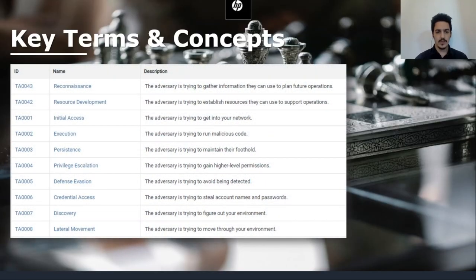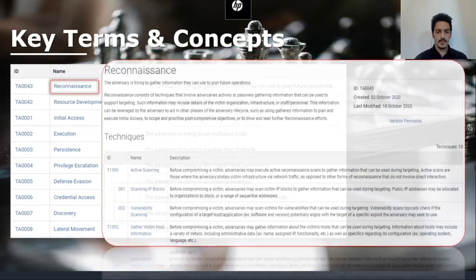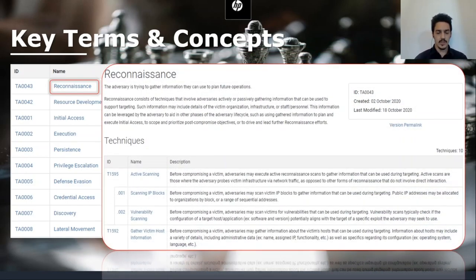If you go to the website of the MITRE ATT&CK framework, you'll be presented with a table that contains all the tactics. You can see that these tactics can also be mapped to the cyber kill chain. So we have reconnaissance, execution, persistence, privilege escalation, and so forth. Let's grab an example to see how this works. Let's say I'm focused on the reconnaissance tactic. The website provides me with a description of the reconnaissance tactic and some of the techniques related to it. Reconnaissance has techniques such as vulnerability scanning, which is very logical, as in a reconnaissance phase, an attacker may launch some kind of vulnerability scanning on your system to gather information so they can attack you.